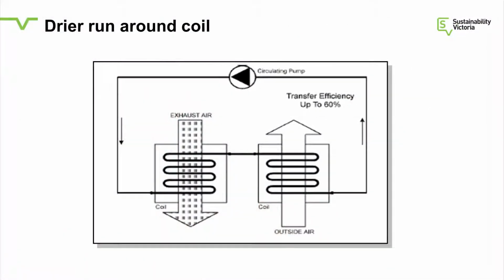Various other techniques where you can't have an air-to-air heat exchanger, it costs you a lot in ducts and things. They have what's called a runaround coil, where you'll see in the picture there's two heat exchangers, and you run hot oil transfer from one coil to the other. So if you're recovering heat from a process over there and you want to use it over here, rather than run large air ducts to transfer the energy, you can run hot oil or glycol to transfer the energy from the exhaust process to the incoming air.